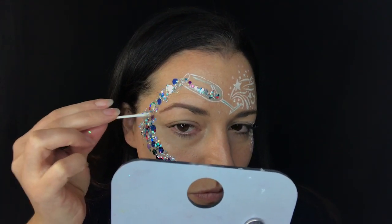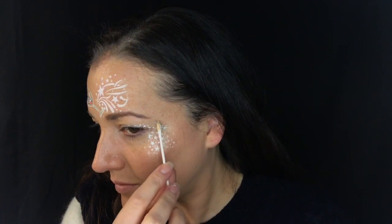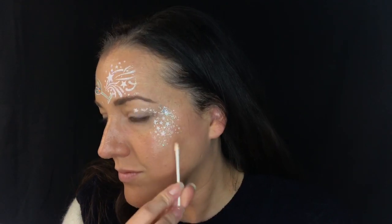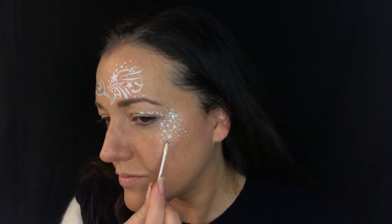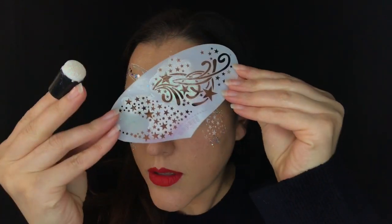I think this is a really really fun design and like I mentioned, really easy. There's our champagne glass pouring out our chunky glitter — kind of fun, right? Now I do want to add some of the silver holographic glitter on the other side because I want to balance this design out. I feel like this look looks much better with lipstick, so I am going to throw on one of my favorite red lipsticks. The red lipstick I'm using is the Melted Matte lipstick by Too Faced — great lipstick, I have it in a lot of colors, huge fan.